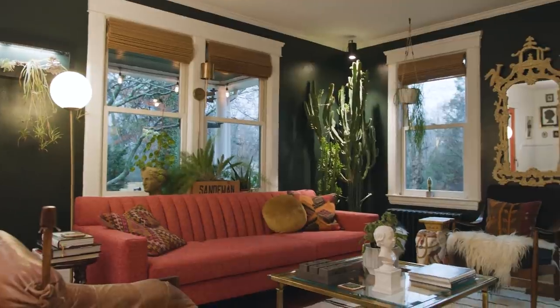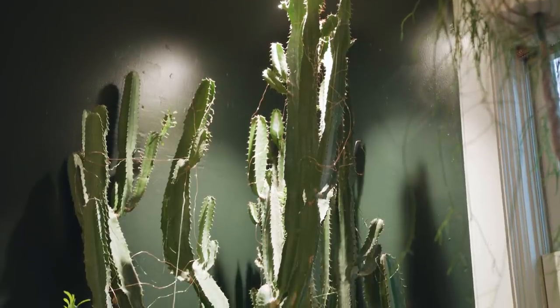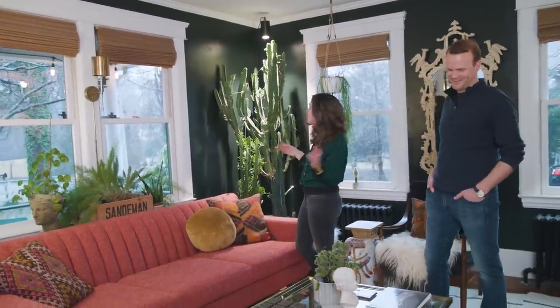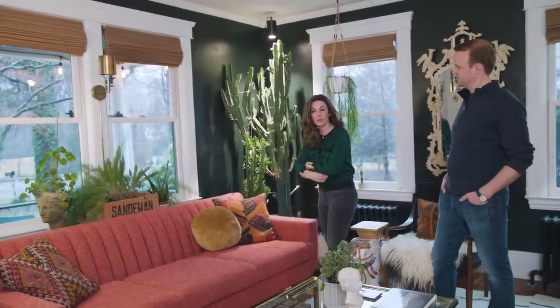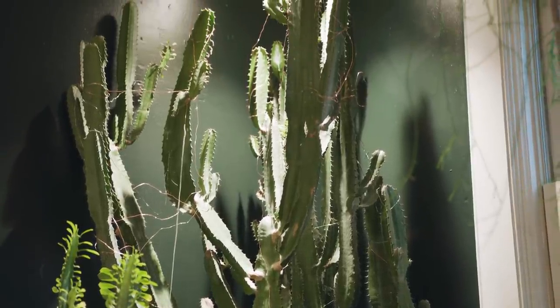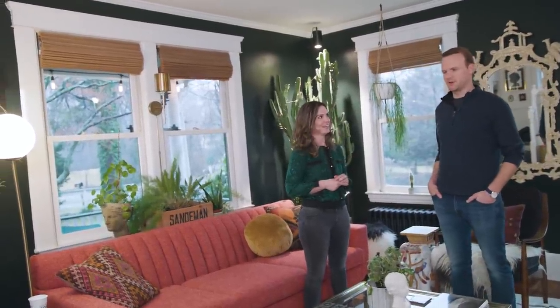Some of my plants are actually even thrifted. This enormous euphorbia cactus I found at an estate sale — they're super expensive from a nursery, but I got it for a hundred bucks. I realized it was a hundred dollars because everyone else at the sale was like, how the hell would I get this huge thing home? We got it home by putting it on the back of my dad's pickup truck with me essentially hugging it going 40 miles an hour down the road. I almost gave my life for this thing. And then I find out about it when she rolls up in the driveway saying, I need you to come get a cactus out of the truck. That's totally normal for us.